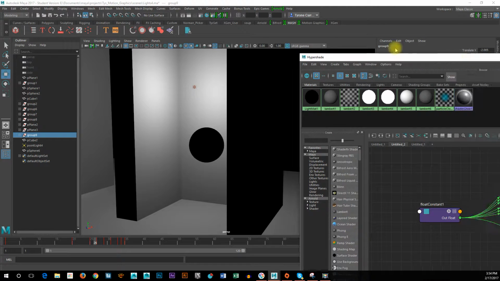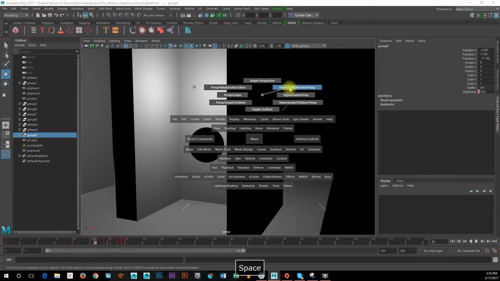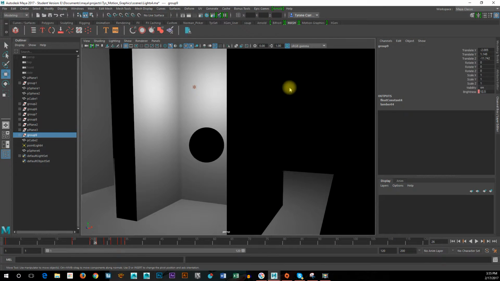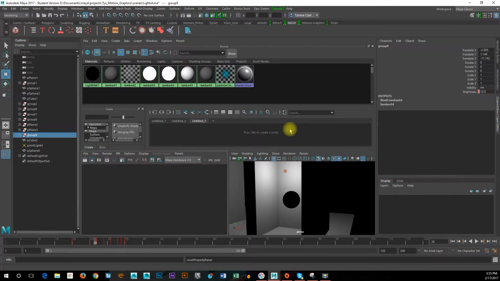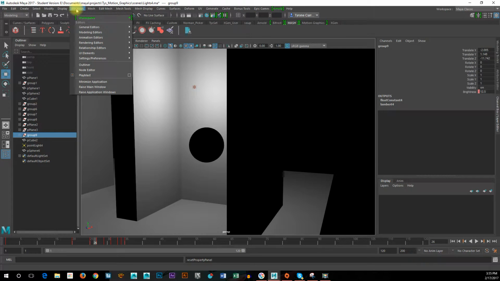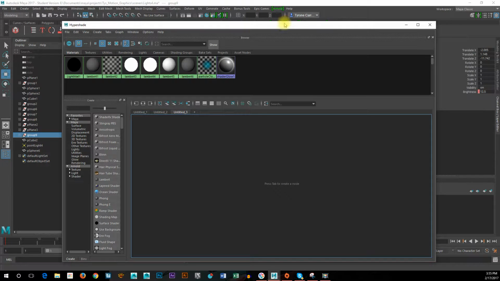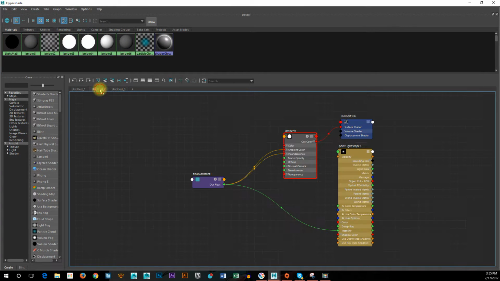The cool thing in the hypershade, and the way I got to my hypershade, remember I was doing spacebar, hypershade, render perspective, which puts it right up here. But for the sake of this tutorial, because of screen space, I'm going to separate it away by going to Windows, Rendering, Hypershade. That tears it away so I can actually see it. You can also have these tabs that are groups of hierarchies to see, and then make your own. So I'm going to make my own.